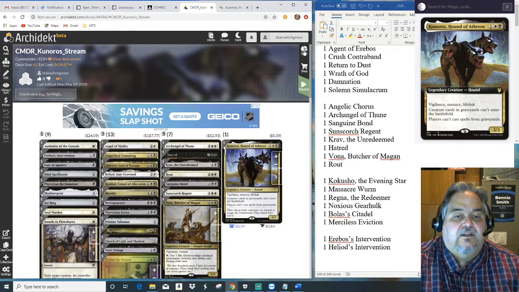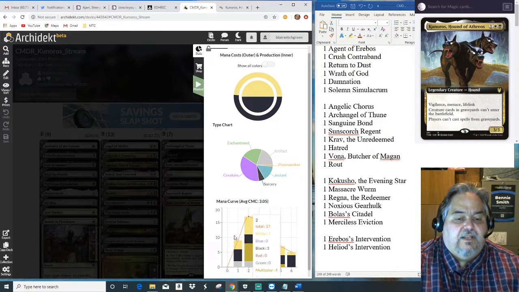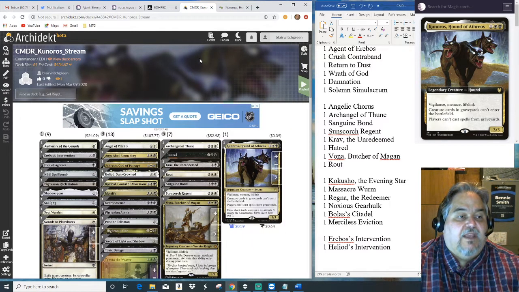Alright, let's take a look at our stats. So we got 24 creatures. Got a fair amount of interaction. It's instant speed. Our mana curve looks pretty good. Alright. Let's add some land in this bad boy.